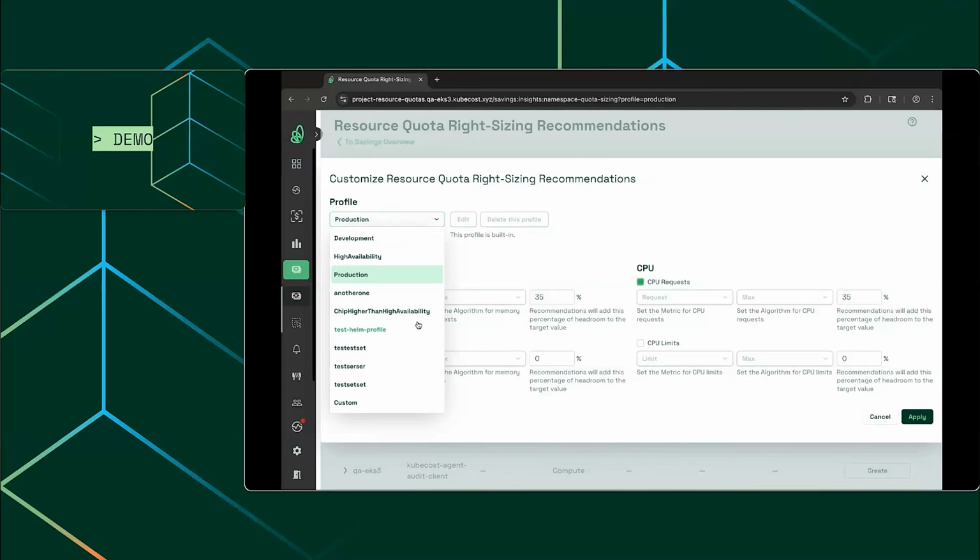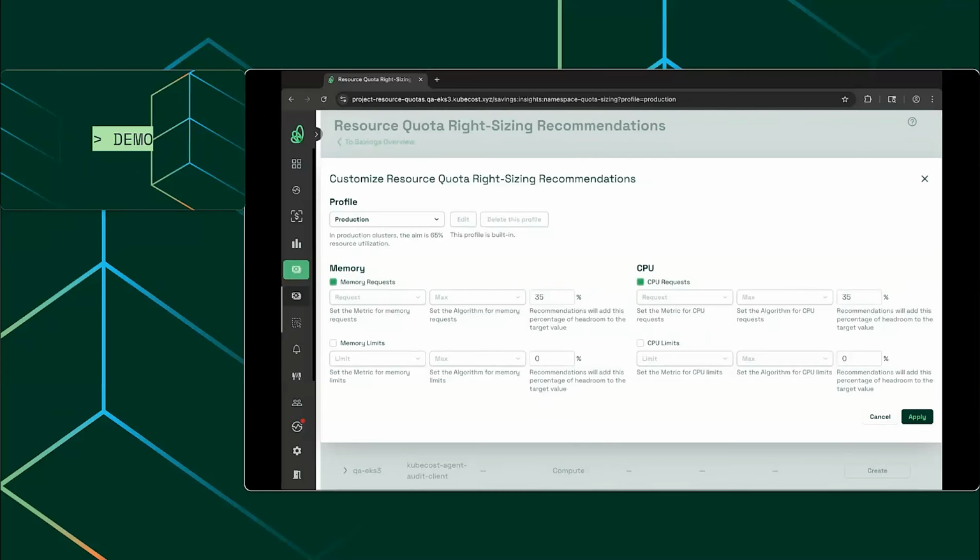And you can also see some others that are down here. This is sort of foreshadowing some of the futures, and I'll talk about those in a minute. For the out-of-the-box profiles, we are allowing you to work with requests only, because this seems to be the most common use case for resource quotas, which is enforcement of requests.